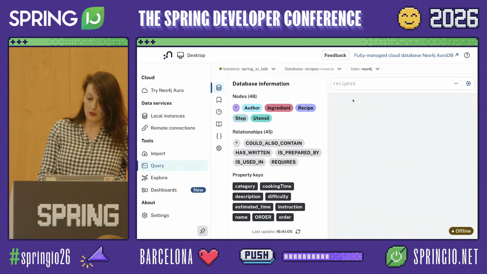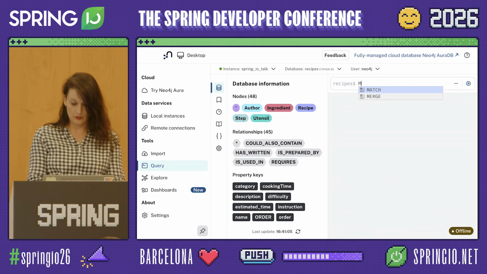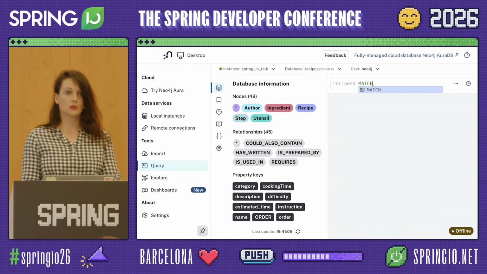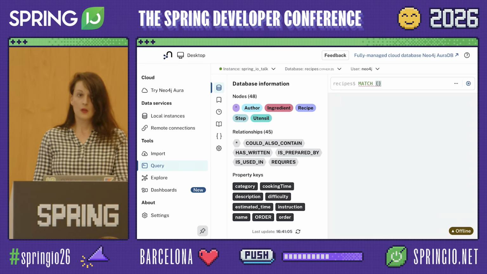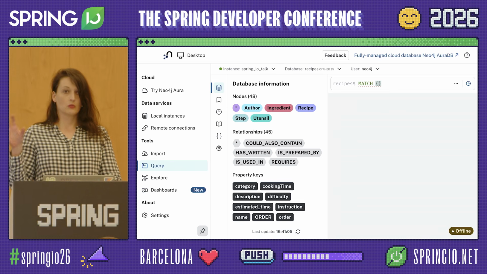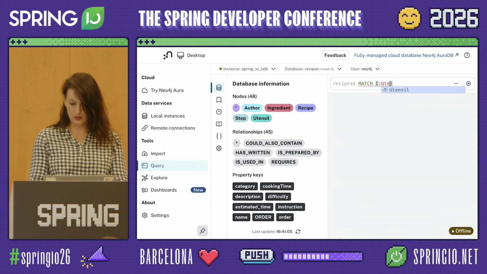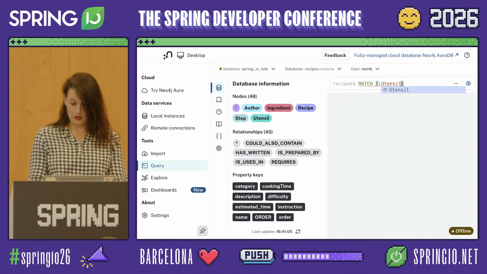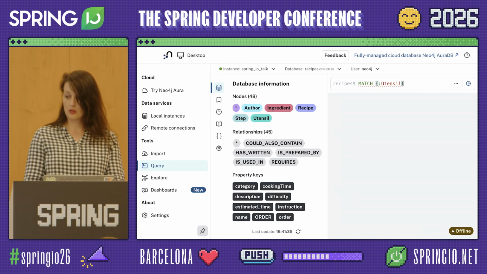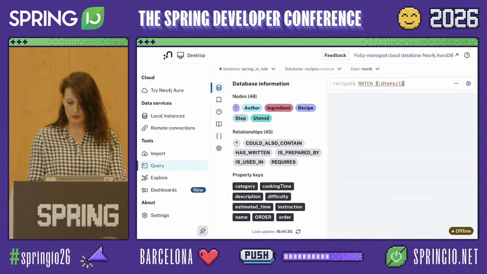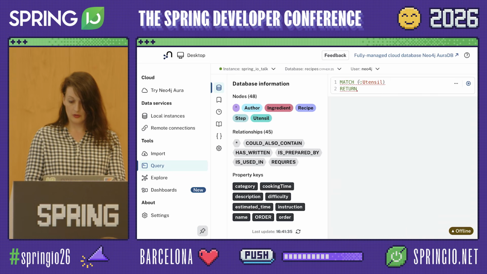Now, if I want to start querying on my graph, I can do so by starting with the keyword MATCH. MATCH is a keyword that you will always use to try to find something in your database. Now, I want to start querying just one single node, which is of a type utensil in this example that I thought of. To declare a type, I need to use a preceding colon to indicate to the query this is the type I want to look for.